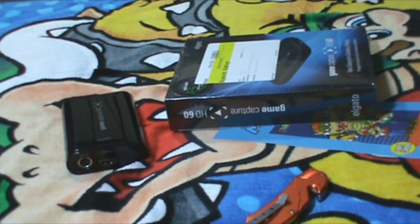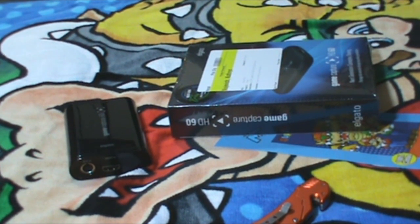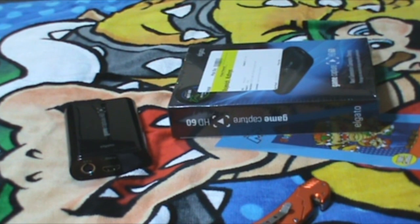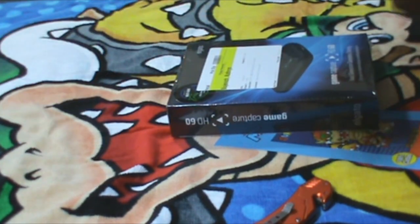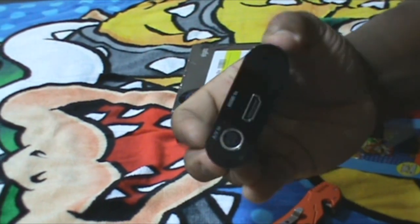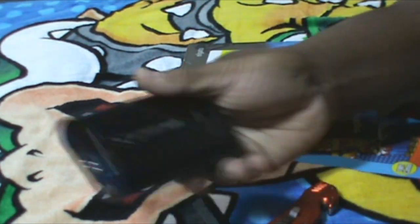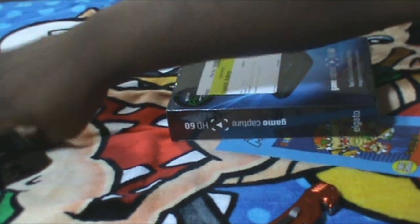I actually went, well, I'll say my wife went through a lot to pick it up. I found out that my daughter danced on the USB port of my original Elgato, which you guys can see here. It actually reads, as you saw in the little video there, broken or unresponsive. So this thing is dead.